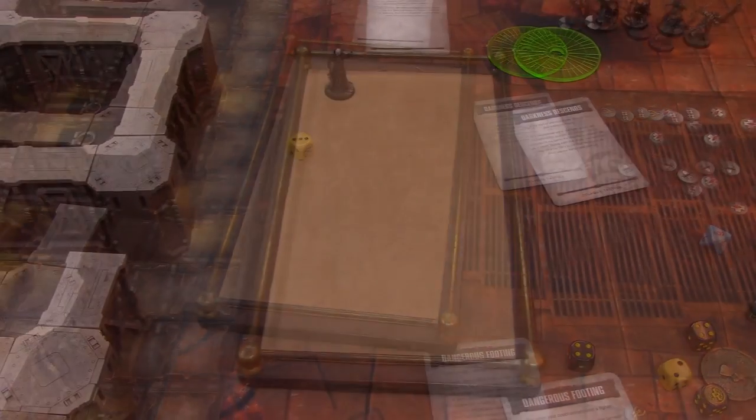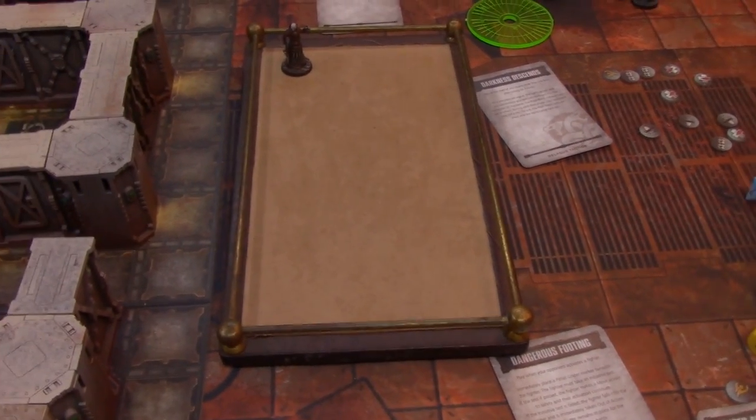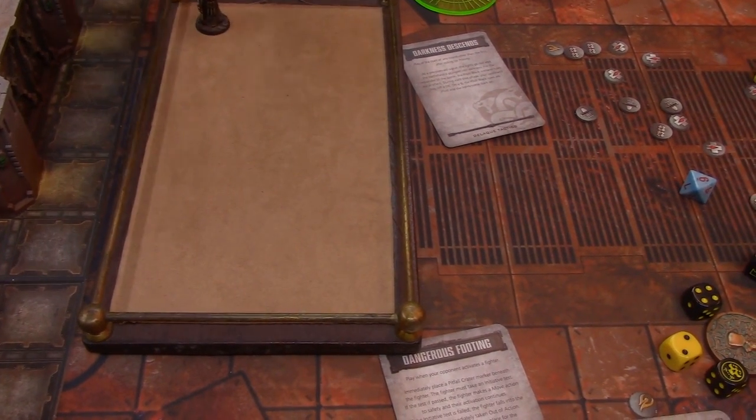Alright, so Zezoth has advanced. We're going to do that right now just because we can. So roll 2d6 and let's see what happens to him.